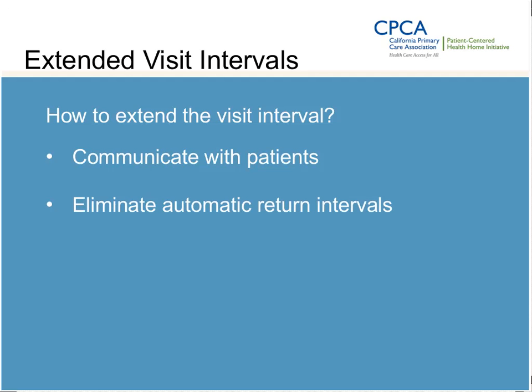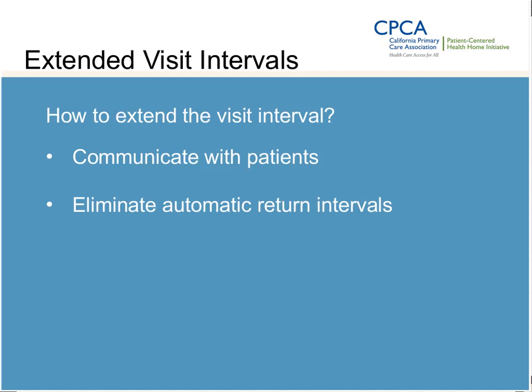Some practices have automatic return visits at standard intervals. For example, all diabetes patients come back in 1 month. Consider eliminating this process. Instead, base the clinical decision of return interval on each patient's clinical condition and status. Patients should be given a return appointment when it's needed and at an interval that is clinically meaningful.